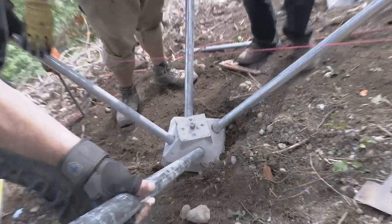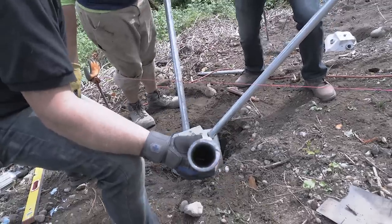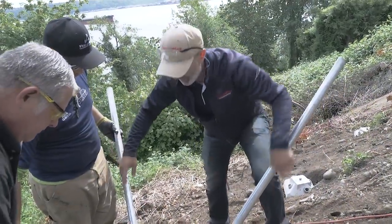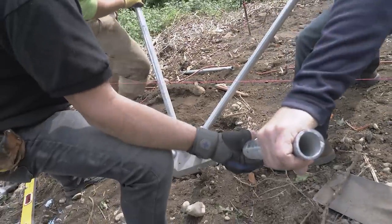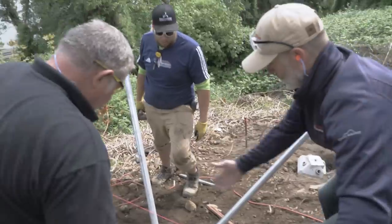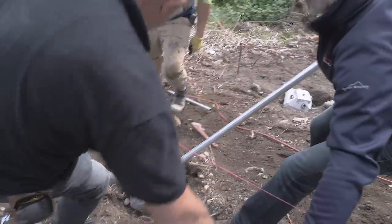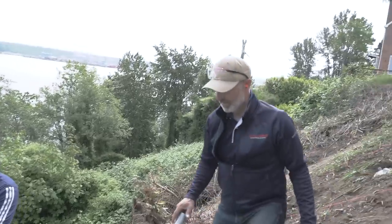Now I'm gonna put my foot on the corner, or two of us, and we're gonna turn it right in the same spot. We're gonna be avoiding that rock, because instead of going here, that pin is now coming over here. There we go. Pretty much on the center line because we just spun it in the hole. Before it was coming this way, now it's going over here. So we're gonna try to avoid it. So grab it level. Okay, now tap it in, go back through the same process we had before of installing it.